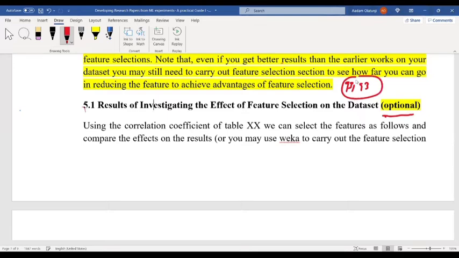So you now try to see, can I take it further to get a better result? Sometimes you have gotten 93%, and the earlier guy that worked in the area also got 93. So you still want to get something better. At that point in time, it becomes very important for you to look for how you can get something better. So one option is for you to investigate the effect of feature selection.